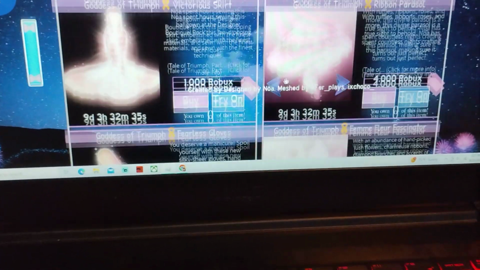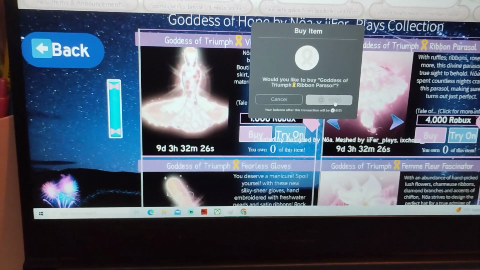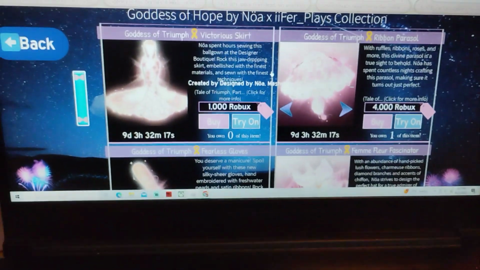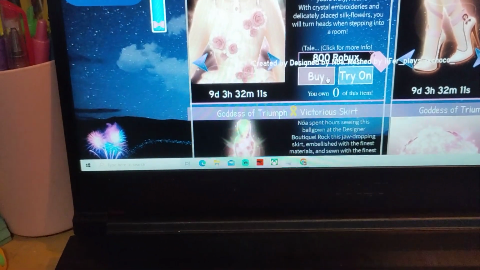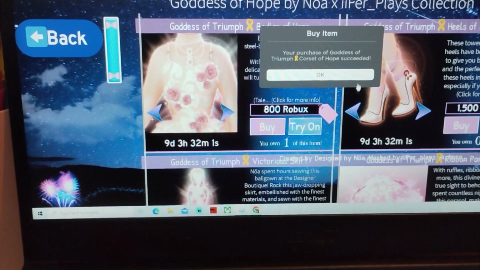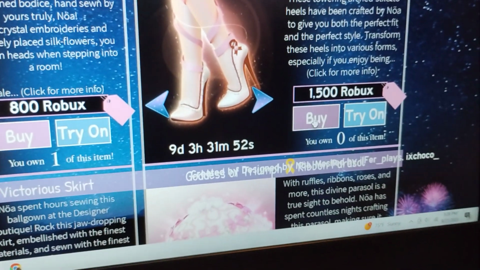So we're gonna first get the parasol, of course, because it's the most expensive. Parasol. We're getting the Goddess of Triumbla Corset of Hope. Also, the last one was the Goddess of Triumbla Ribbon Parasol. Now we're getting the Heels of Immortality or something. I cannot read.